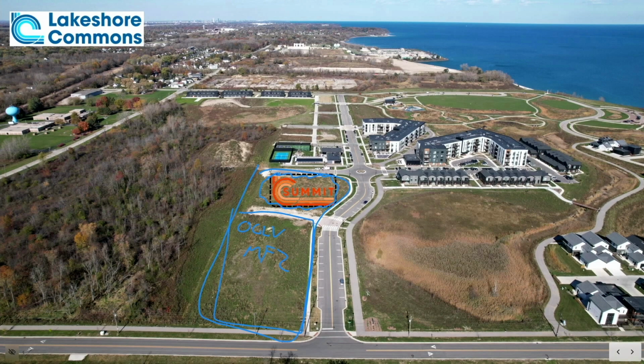As you can see here as well, we have the Coast Apartments. That's 199 units there. We have the North Ivy townhomes up here that were just constructed and finished last month. We also have some for sale townhomes along here and here. And we also have some single family homes, Lake Michigan in the background and Lakeshore Park here. If you're in the area and you haven't gotten a chance to drive through here, I'd highly recommend it. It's cool from this picture, but it's really awesome to be able to drive through. See what a great job that I think we've done and Oak Creek has done as well with this project.